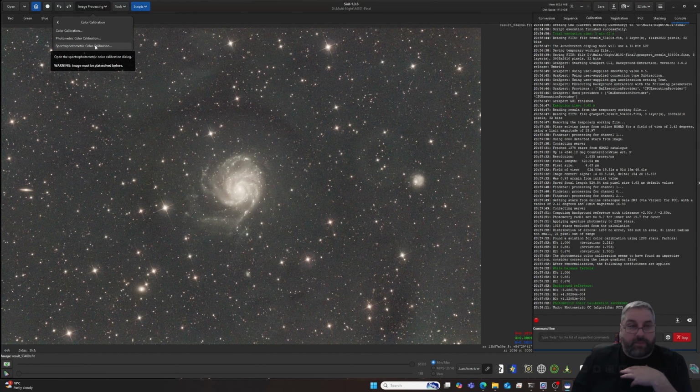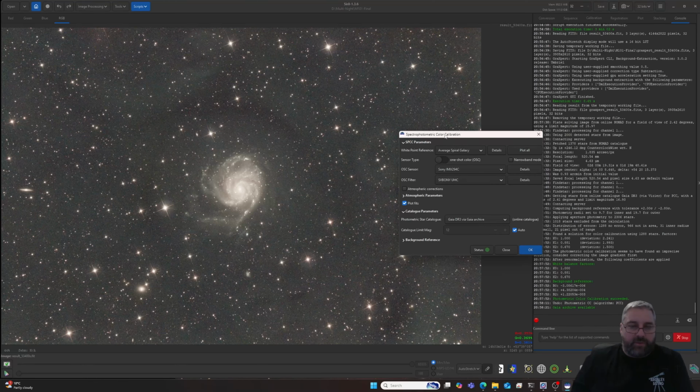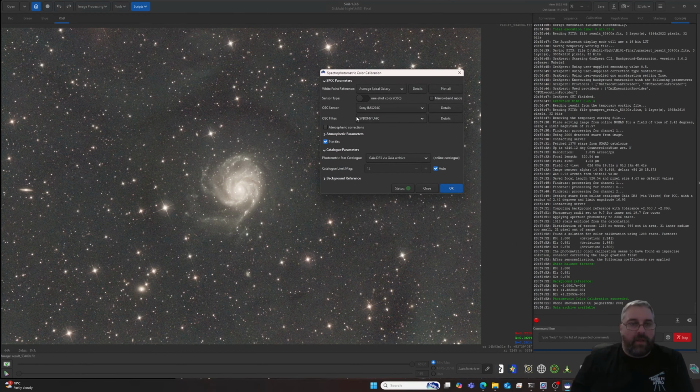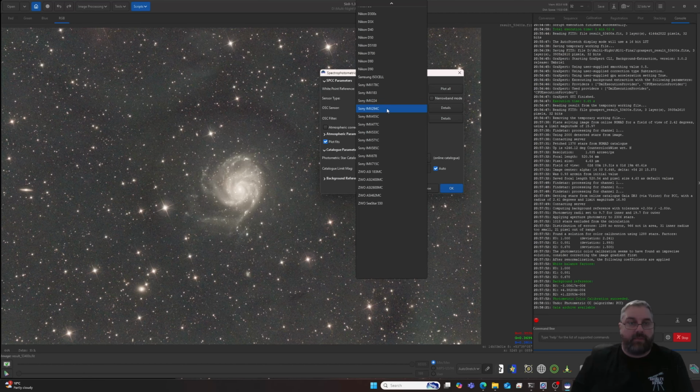and then go to Spectrophotometric Color Calibration, this is a different tool. The white point reference we leave as an average spiral galaxy, seems to work fine. We are a one-shot colour sensor, that's fine. In the OSC sensor, we need to select the sensor that we've taken the images with. This one happens to be an IMX 294C, but there are options for Canon cameras, Nikon cameras, most of the main sensors.